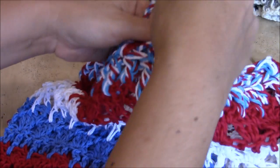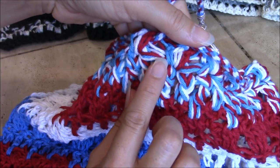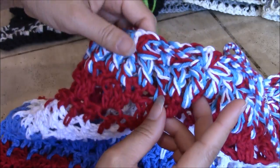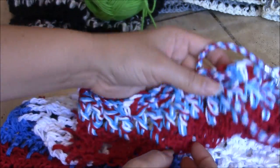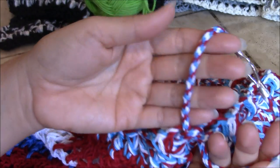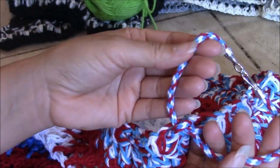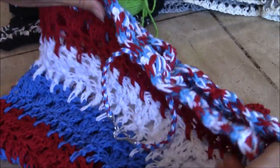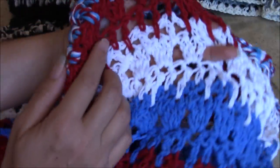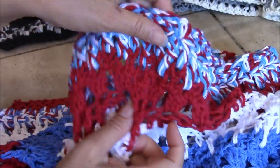Here's a close-up of the bag that I made. You can see how I separated the red, white and blue along the top of the bag. This is a kumihimo style braid or cord, and I have a separate video tutorial for that. But this is the bag that I created and then thought that the pattern would make a beautiful shawl as well, so that's how the shawl came about.